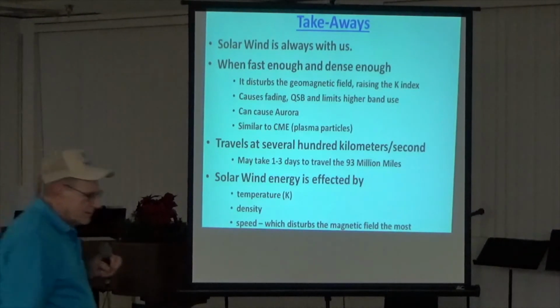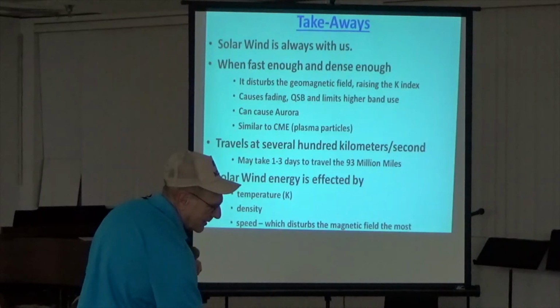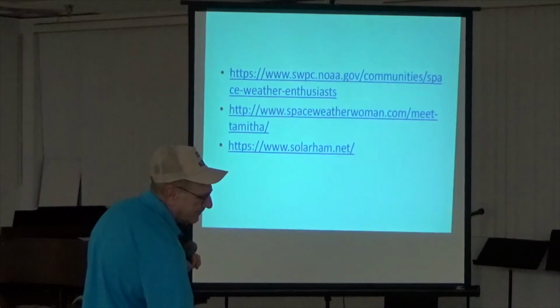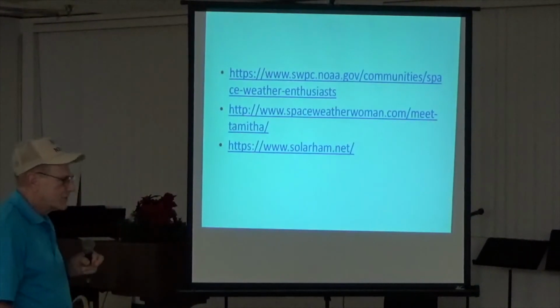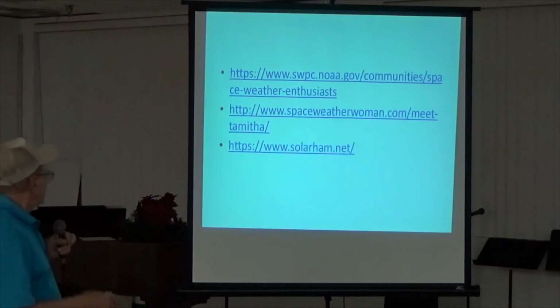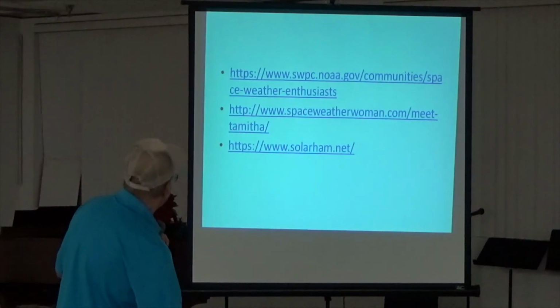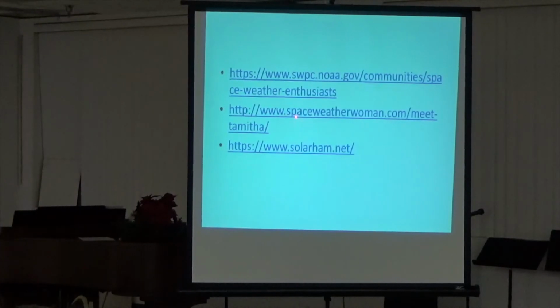So that's the presentation I wanted to talk about, and I have a couple of these websites here, and if you're interested, you can see this is the Space Weather Prediction Center at NOAA, and Tamitha's website. You can find the information there, and also solarham.net. So that's pretty much it. If anybody wants to get a picture of this, you can go up and take a picture. Yes, sir. Go ahead, Rick.